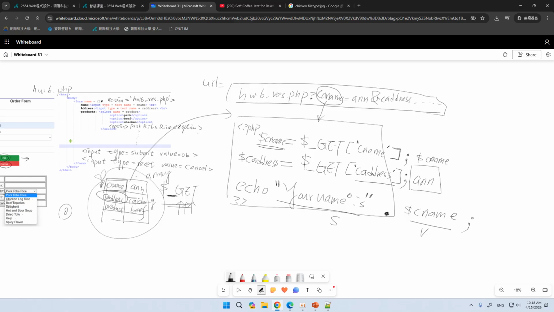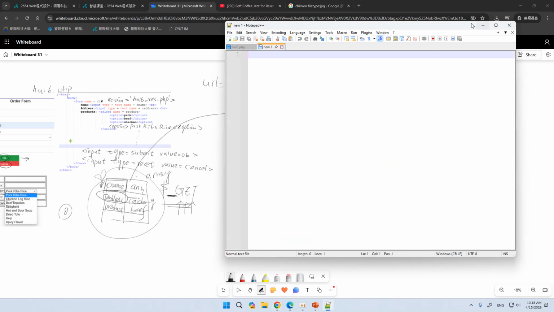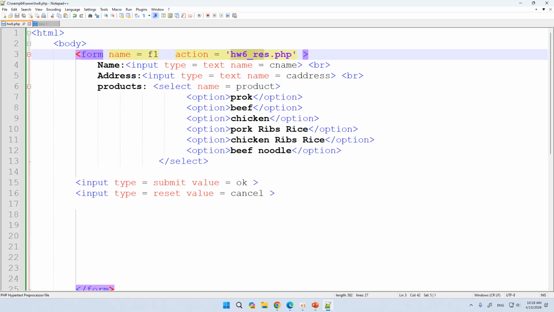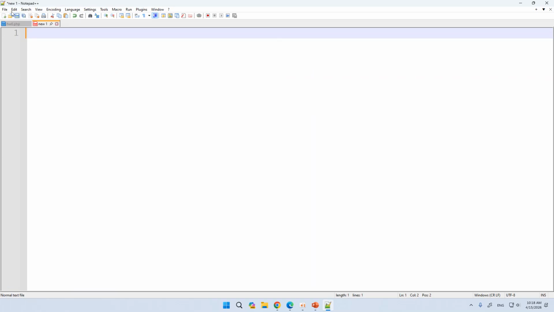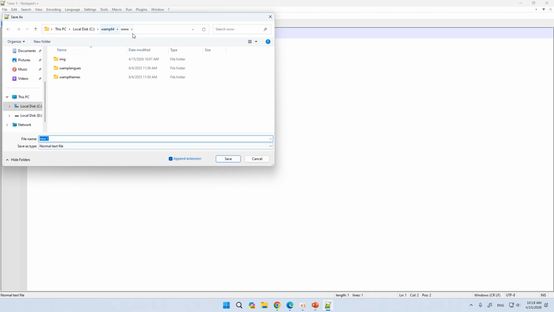Okay, so let me open a new file. This file is hw6 response.php. Here, I want to save the file into the CWMP server www under here.